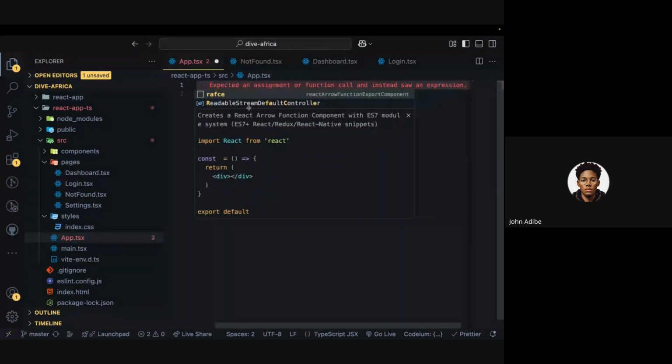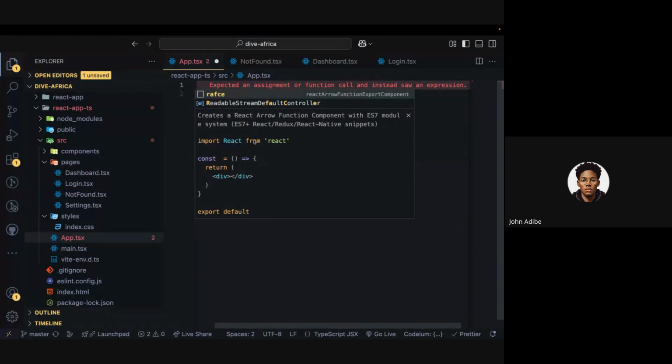When you type RAFCE, it doesn't show up in IntelliSense here? No. It gives me this readable stream. That is the only one it gives me. You don't see the React arrow function component? No.